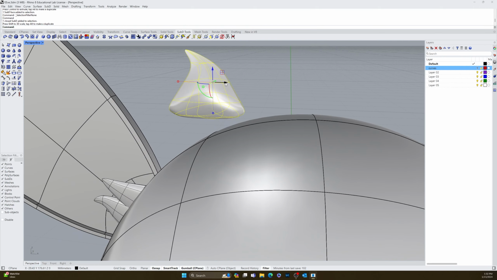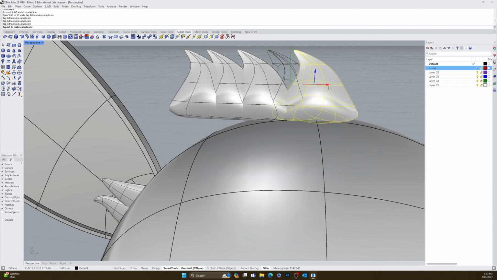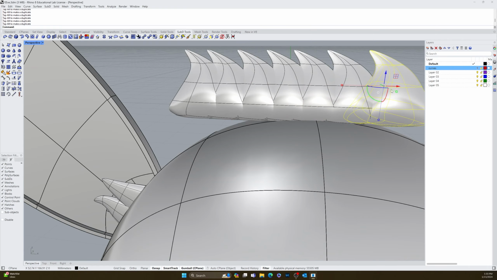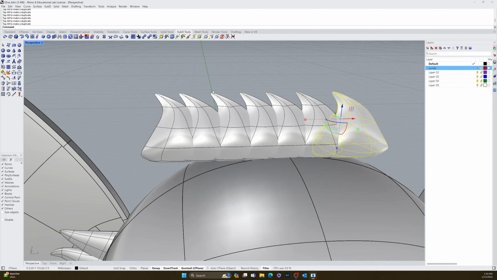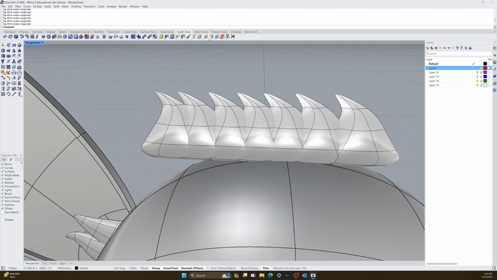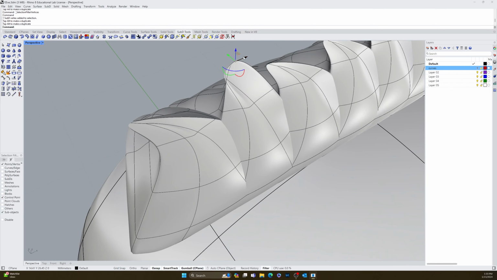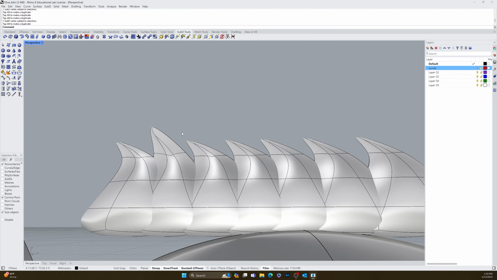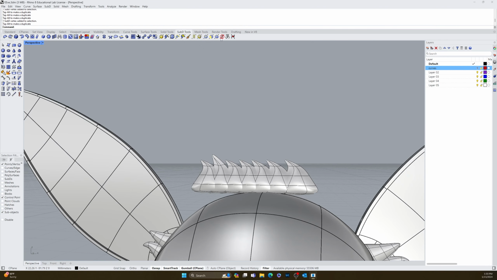And then I'm just gonna hit Alt, copy this over 1, 2, 3, 4, 5, 6. Holding down Alt with each one of those moves gives me my copy. All right, and then I'm gonna kind of come through with my vertice selection here. Select this vertice, kind of move it around so that they're not all doing the exact same thing. Add a little variation to the shape. And turn that off, move these over a little bit.